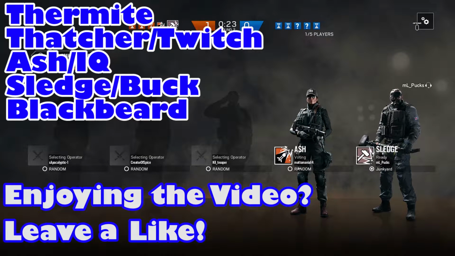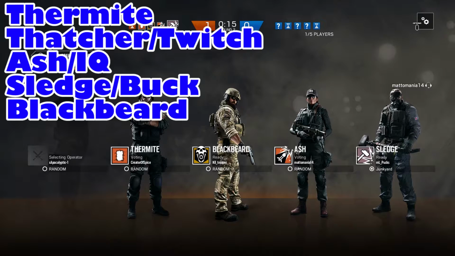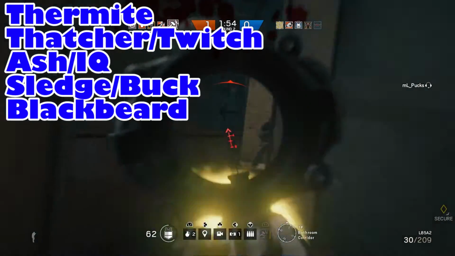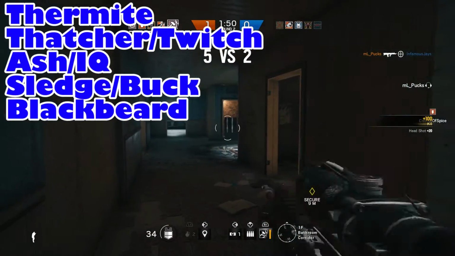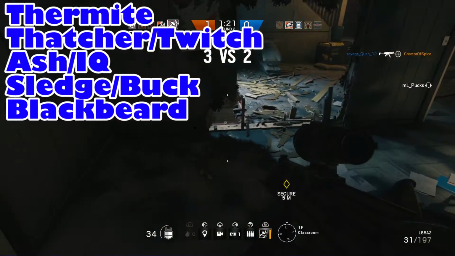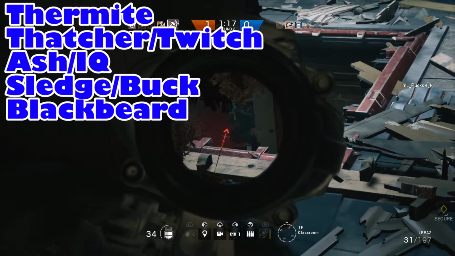Thatcher has really good guns, so does Twitch, but Thatcher's ability is more passive than aggressive because with Twitch you could do a lot more with her shock drone, as long as it's not shot out and you have a really good Twitch shock drone driver in your team. But if you don't have a good Twitch shock drone driver, or you don't have someone who's really good with Twitch in general, then I recommend Thatcher. But if you have someone who knows how to use Twitch's guns, who knows how to really use a shock drone, then I'd go for Twitch.